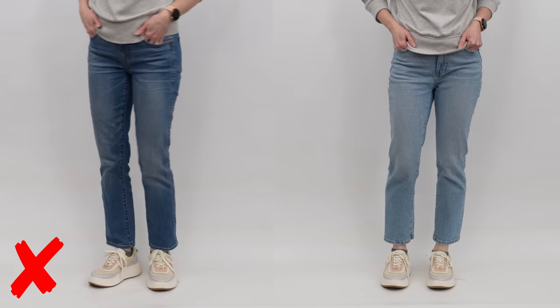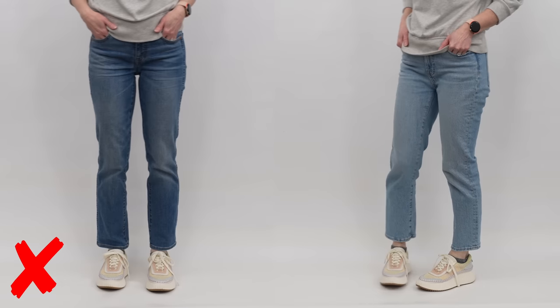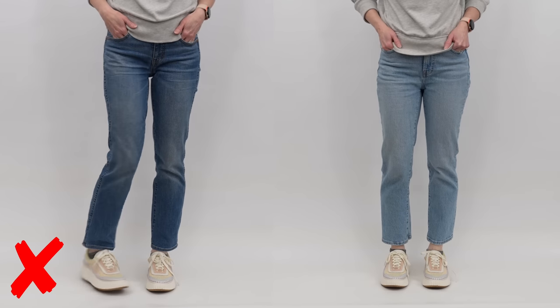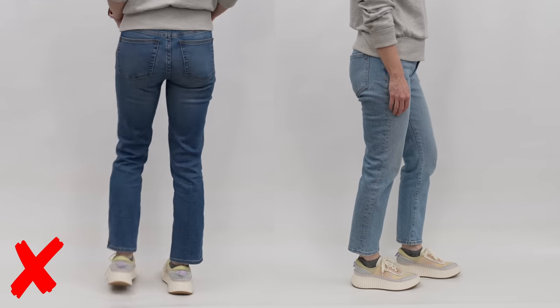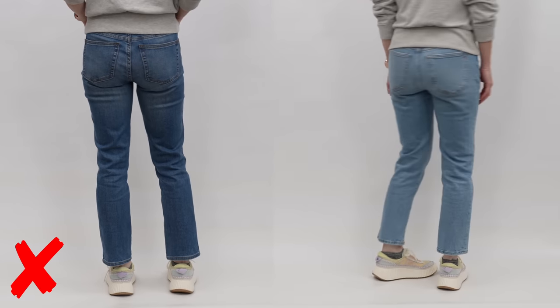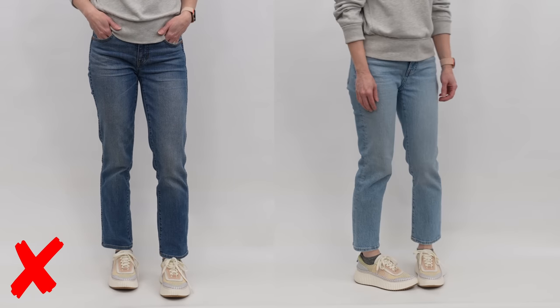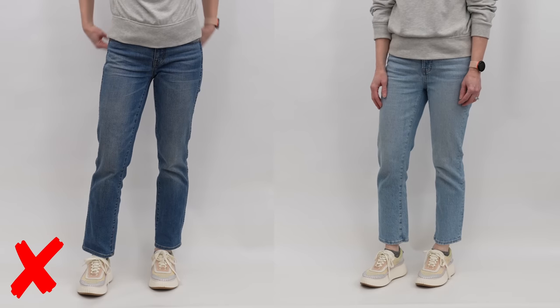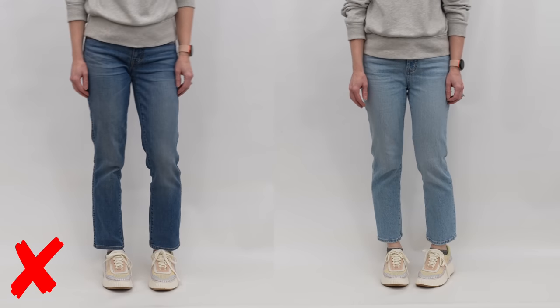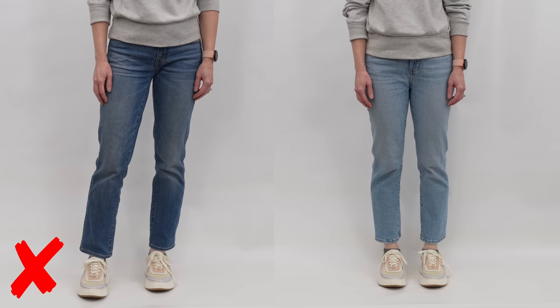For chunky sneakers, which are still really popular, I think there is a fine line. I actually like the shorter pair with sneakers as opposed to the longer pair. With the longer pair I would cuff them up once to have a little more skin showing. With the longer pair the jeans are laying on top of the tongue of the shoe and I can feel it hit when I walk - I don't have quite enough skin showing, and in my personal opinion it looks better with the shorter pair.